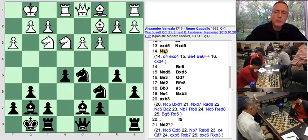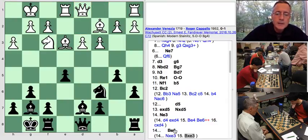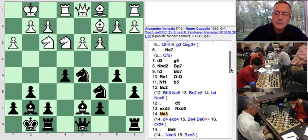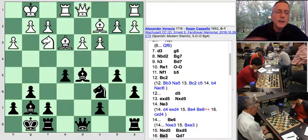And this brings up an interesting point, which is exchanging pieces. It's often the case that it's better to exchange pieces on your own terms than on your opponent's terms. If I played knight takes knight immediately, this would develop his bishop for him. Instead, back in this position, I just defend my knight, inviting him to go ahead and take it. So I defend the knight, and now if he takes it and I take back, and then he plays bishop to e3, now it's my move in this position. In that other variation where I initiated the trade, it ended up with the exact same position, but with it being his move. So I've actually gained a tempo by this little trick of letting him do the exchanging.